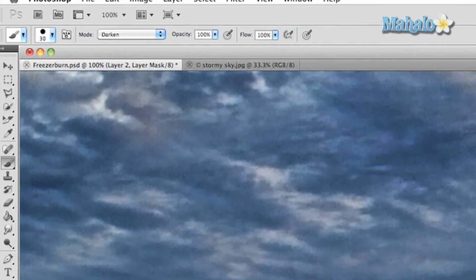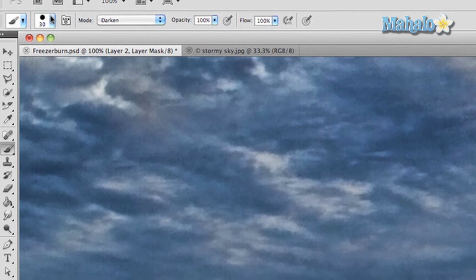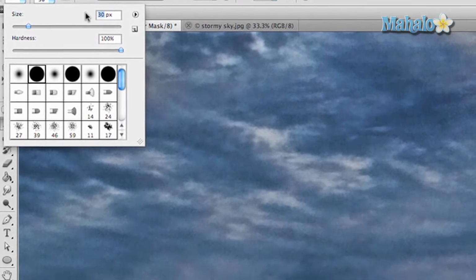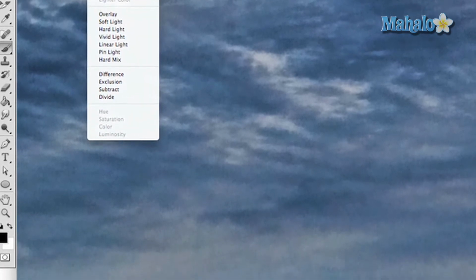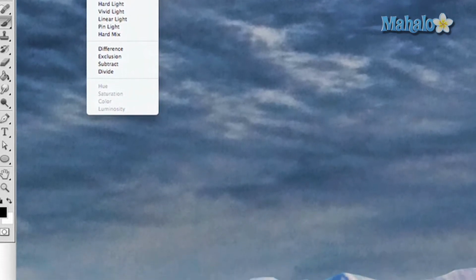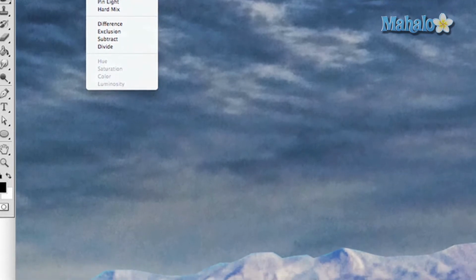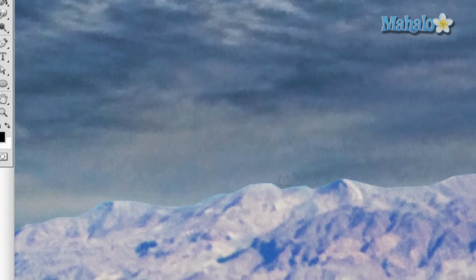So with the brush tool, we want to change the size of the brush. Let's bring it down to 20 pixels. Opacity and flow are fine. And with the composite mode, you can make it normal and it'll simply erase things. But if you click darken, then it will not only erase, but it will have a slightly darkening effect on it, which will help with blending even more.